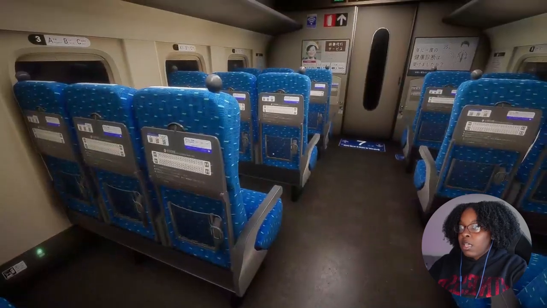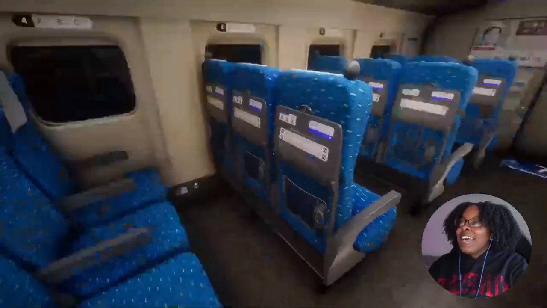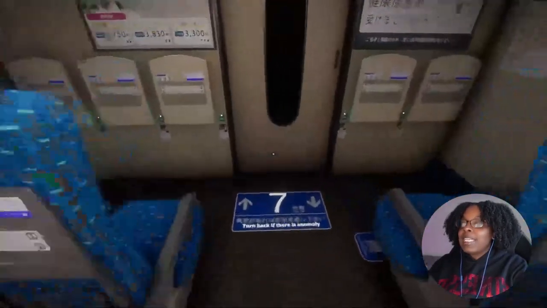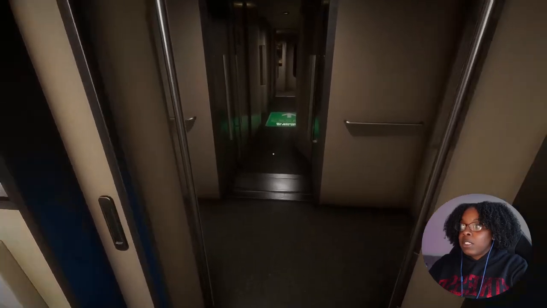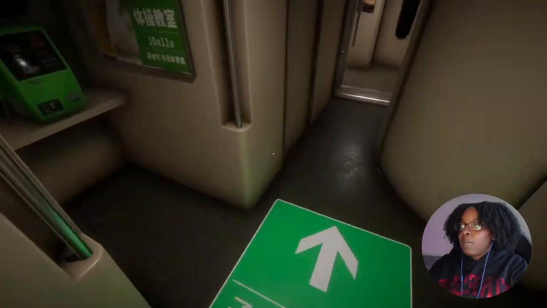Okay. So, does this mean, since he talked to me this time, do I turn back now? Okay, so I'm just gonna move forward. Now that he's explained it to me, I gotta make it to car 0. I am in car 7, so there was something in the other one that I didn't notice. No anomalies in this area.